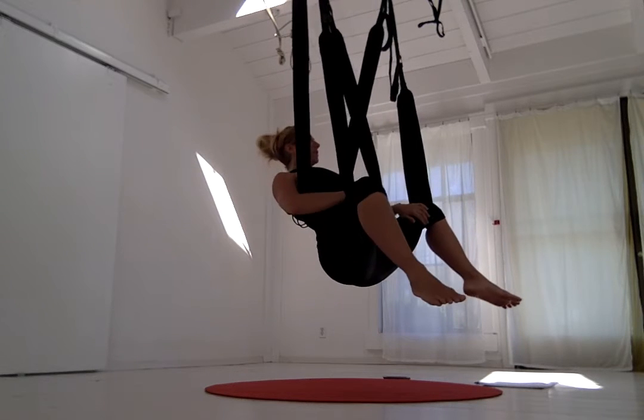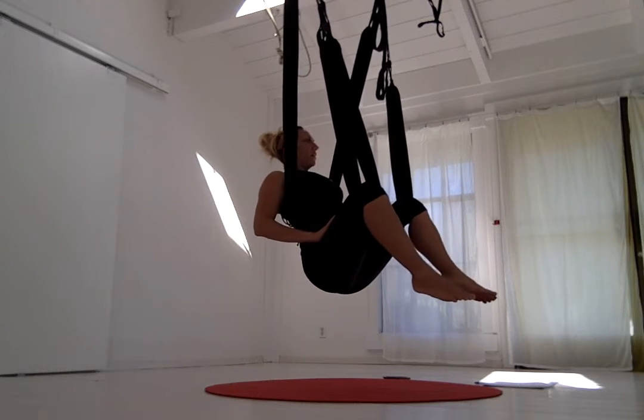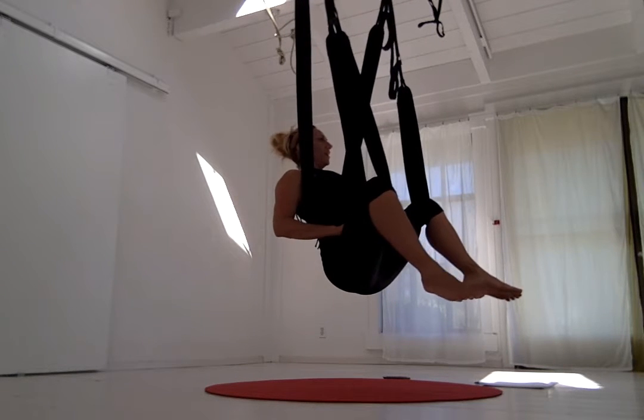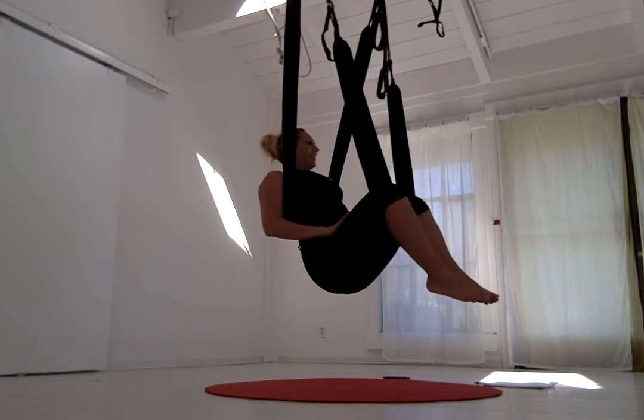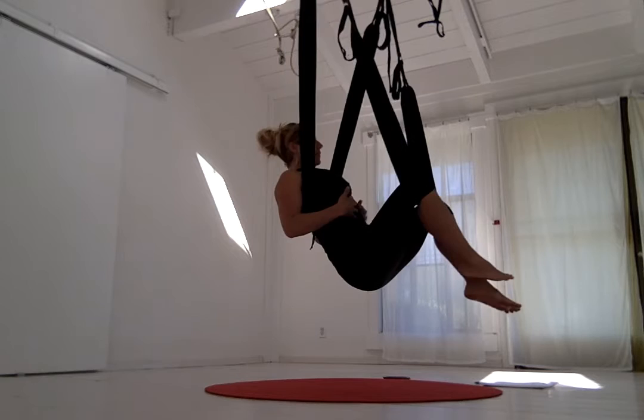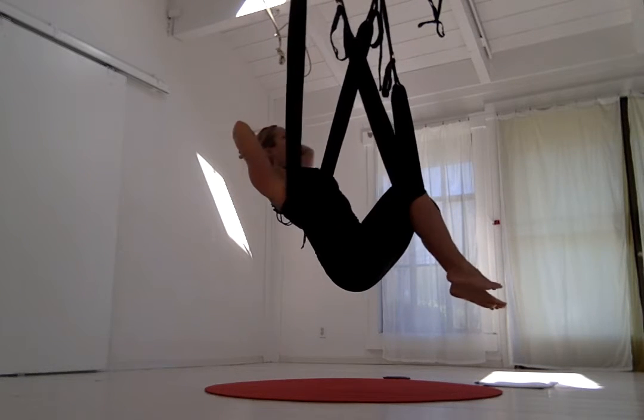Inhale. Reach up for the swing. Exhale, go ahead and sink the hips down, lift the heart, head rise, and take all of that in. It's pretty deep, yeah? Such a huge, let me tell you what's happening. Such a huge opener for the front of the spine, which is what we've been doing this whole time.